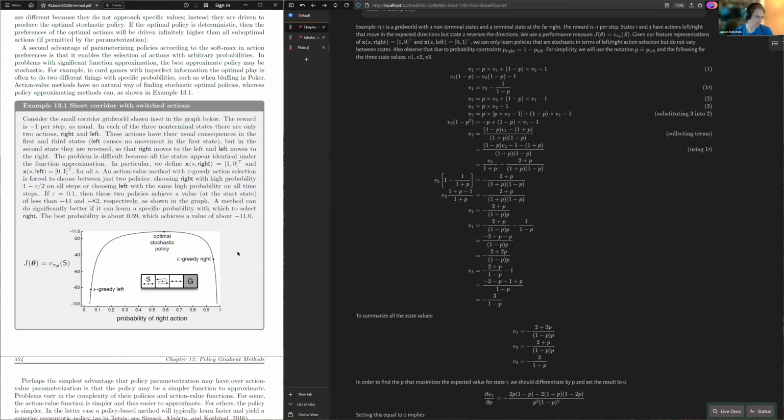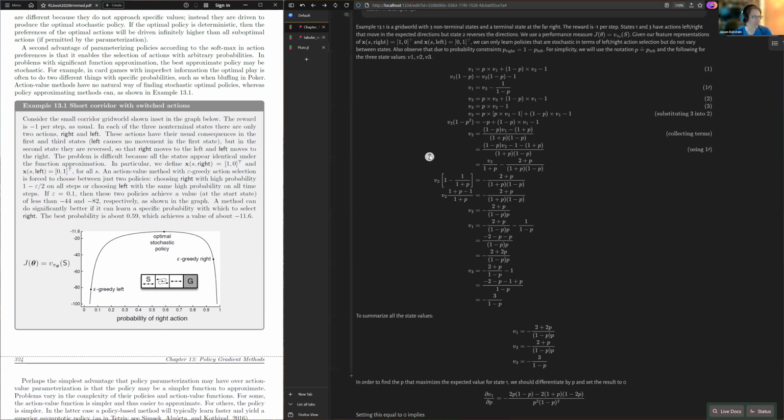But if we consider this as a problem where the actual state is hidden from us because we're using a type of approximation that maps all three of these states into the same feature vector. Now, that is very different from just creating a problem where there's a 1/3 chance of the actions being switched, which would actually be a legitimate MDP. In this case, it's not that there's a 1/3 chance of the actions being switched, it's that there's a state we can't see and we don't necessarily end up in it a third of the time. It's just 1/3 of the total states are like that. And depending on the policy, the time we spend in this state will vary. So the problem is somewhat more complicated than that.